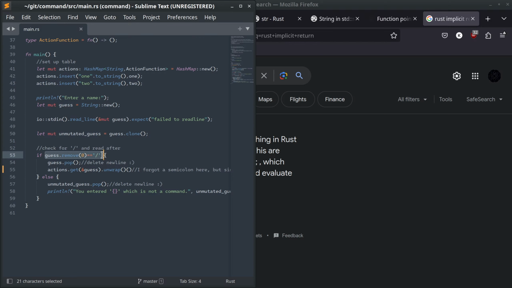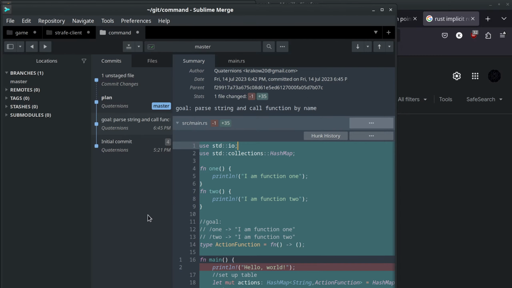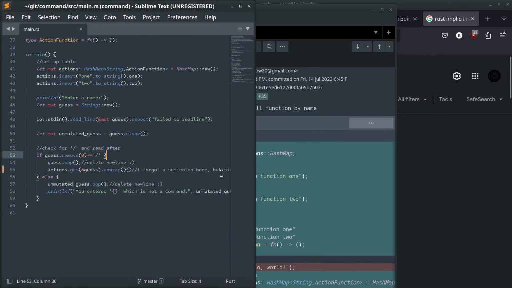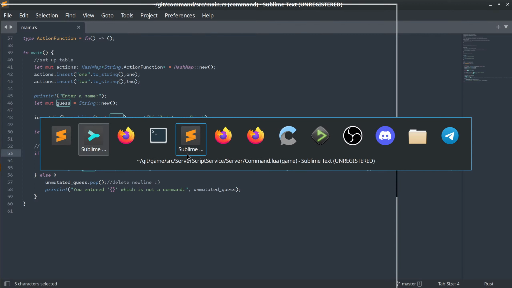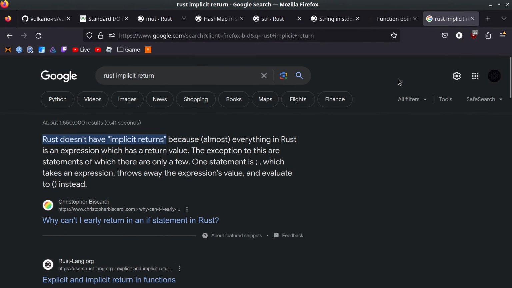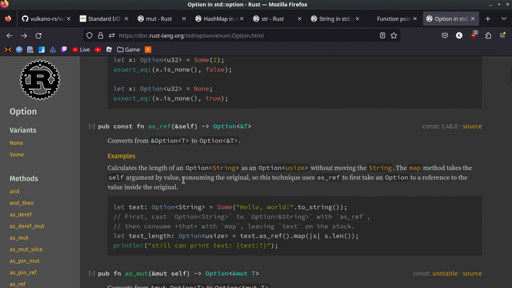Not do this. Why don't I go for it? Let's delete clone. Okay, so what I want to do here is read the first character. So I need to bring up that string page again that I just closed.